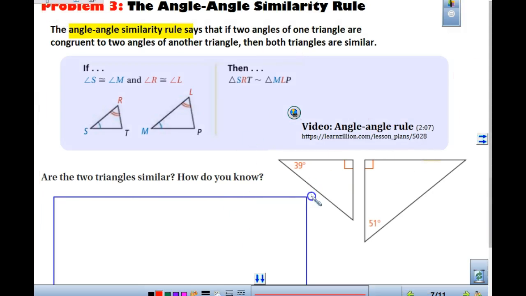So we want to take a look at, if this is 39 and this is 90, what does this one have to be? And if this one is 51, what is this one? So please, with your shoulder partner right now, find these two missing. We really just have to subtract from 90, correct? We really only have to subtract 90 minus 39 and 90 minus 51 if we are looking at those two, right? So please do that, find the missing angle and write it in on your triangle on each one. Write in what that missing one should be.